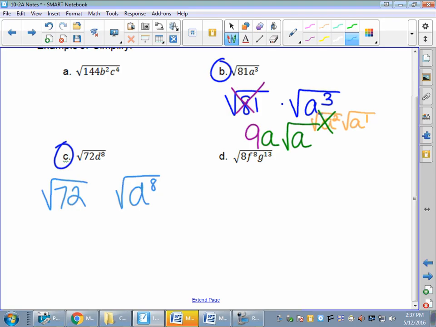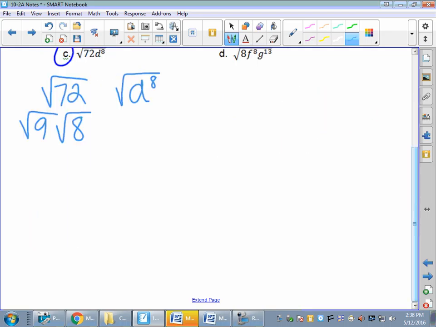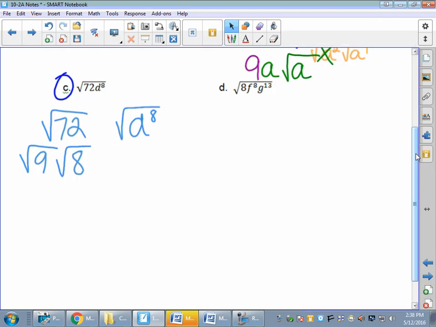This is a trick problem. This has two numbers that are factors that are both perfect squares. Pick the biggest one and you'll save yourself some work. So I'd be willing to bet there's some people out there telling me 9 times 8. So let's do 9 times 8, because we're going to have to do some more work. And then I'm going to ask you what the better number to use would have been. So which one of those two, 9 or 8, is a perfect square? What is its square root?